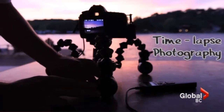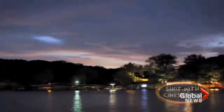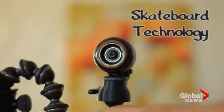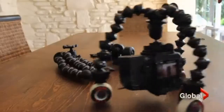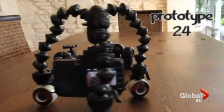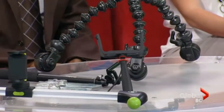And even time-lapse photography, you can do that as well with this, and get that kind of motion that you can't really get with a hand. Wow. Very cool. And this is what's amazing: you can use your own personal smartphone that you use to make calls to make videos like this if you have the right accessory. So it's using skateboard technology, which means it rolls nicely. There's very nice bearings inside, exactly like skateboard wheels. Exactly, and it just took two concepts and mashed them together, and you get a great business plan.